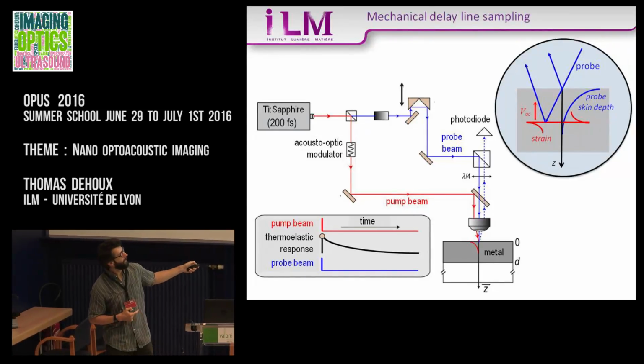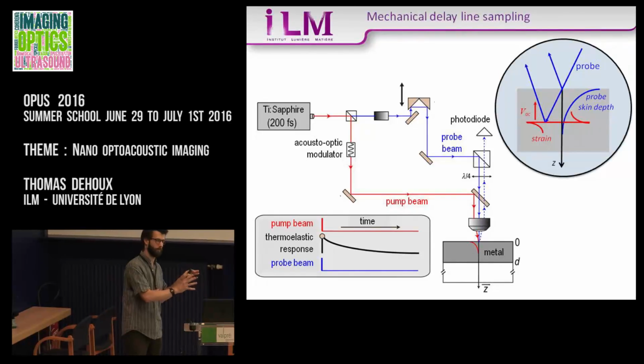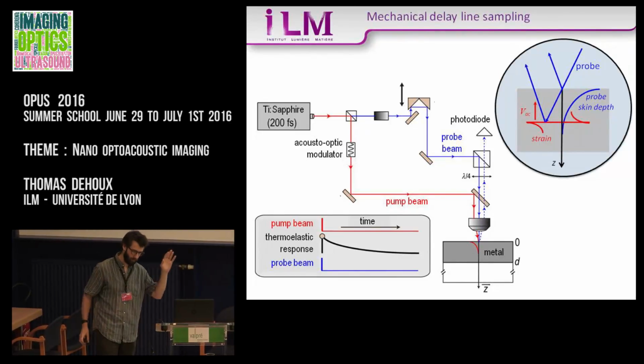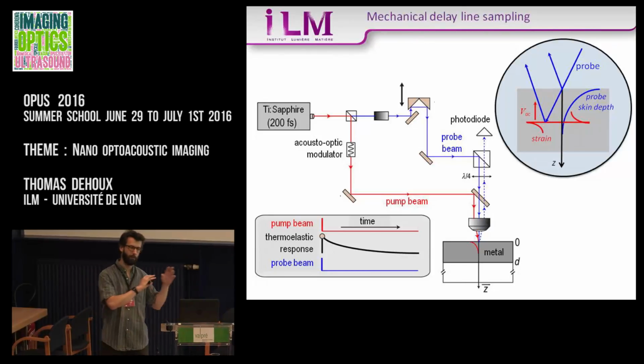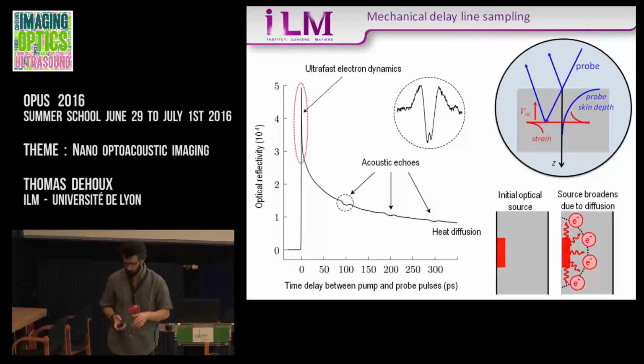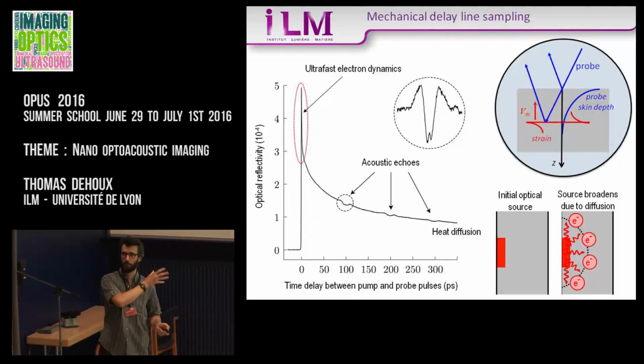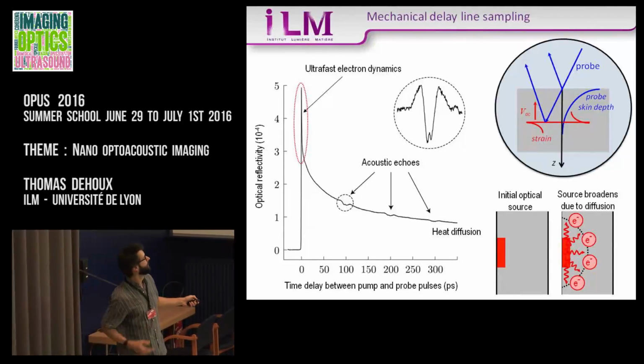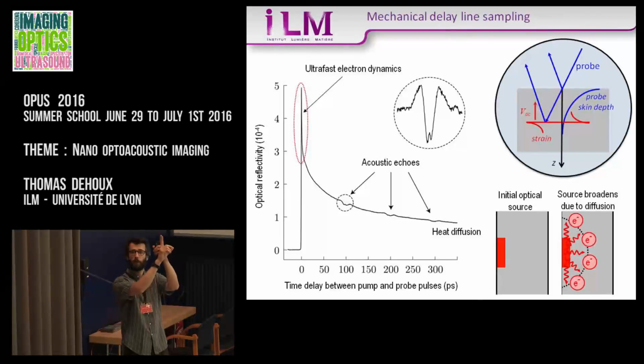The way the probe interferes or interacts with the sample is what we have seen this morning. It could be interferometric techniques or photoelastic interaction. I will come back to that later. But to give you an example, this is the kind of signals we usually get. At 0 time delay, when the pump and the probe pulses arrive at the same time, you get the sharp rise, followed by a sharp decay, and then a slow tail that corresponds to microscopic heat diffusion.